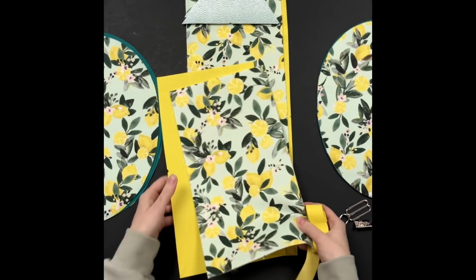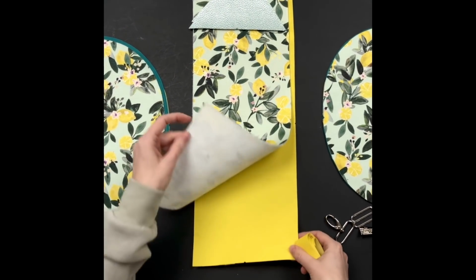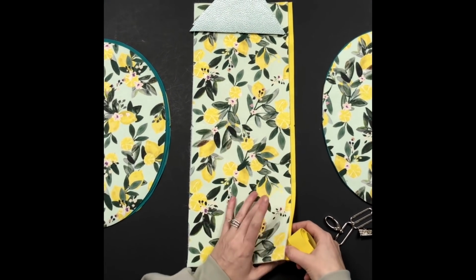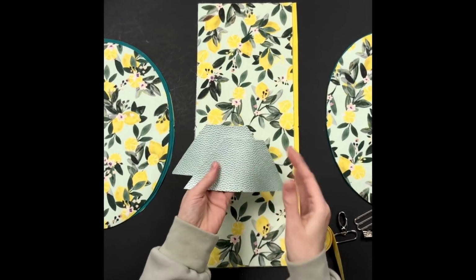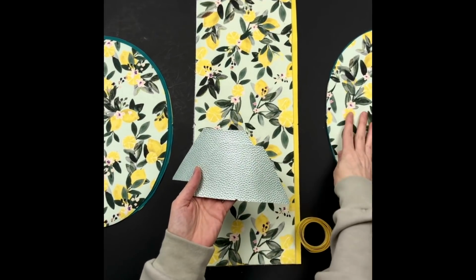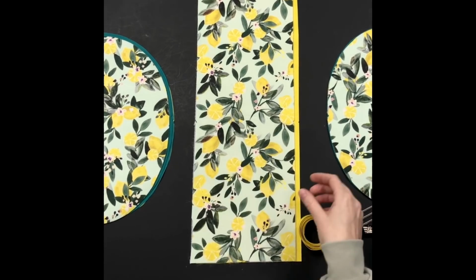So I've cut one of each for the back panel, and then we've got one of each liner and exterior for the main panel. We've got two topper pieces, and honestly this can be whatever you want. If you want to do it in your main fabric, your lining fabric, or an accent. I'm using a faux leather for this.